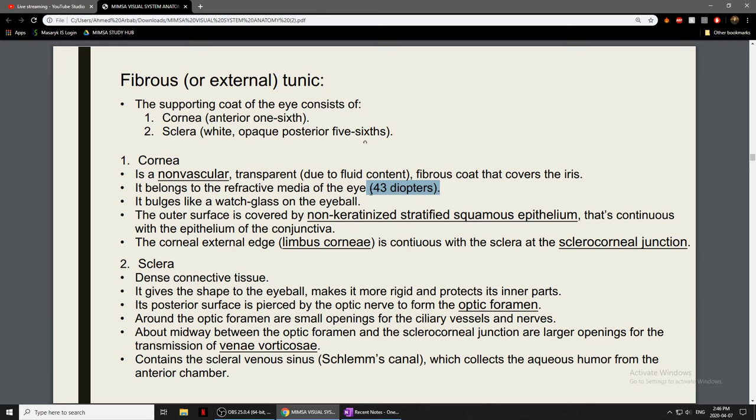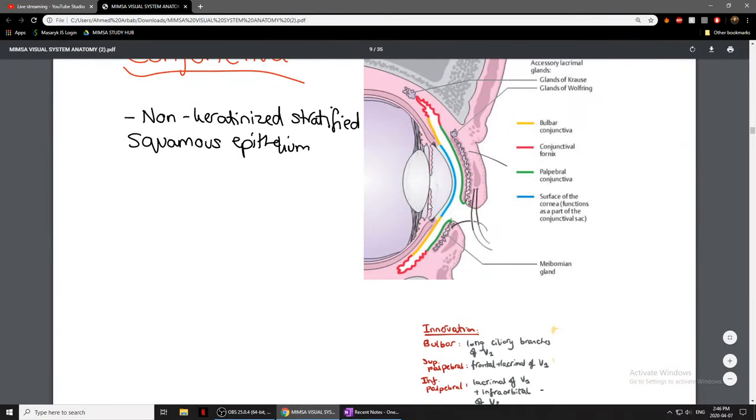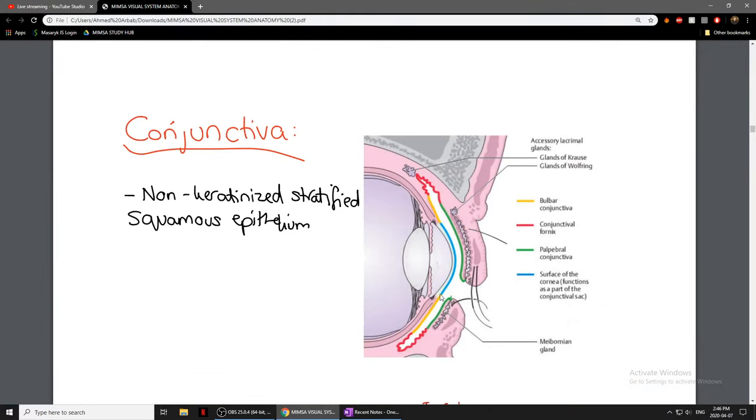So it bulges out onto the eyeball, and it is also lined by an epithelium, non-keratinized stratified squamous, the same as the conjunctiva. We know, of course, that the conjunctiva is continuous. So this is the cornea right here, and the conjunctiva continues onto this. It's the same sort of epithelium, but a slightly different configuration, because the cornea needs to have a potential to bend light. Like I said, it's continuous with the epithelium of the conjunctiva. And the outer edge of the cornea is called the limbus. So this edge, all as a circle, between the cornea and the conjunctiva is the limbus.